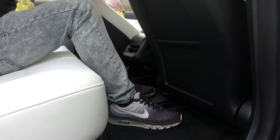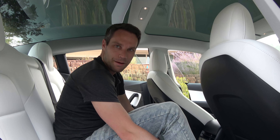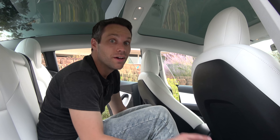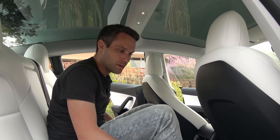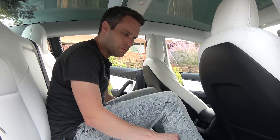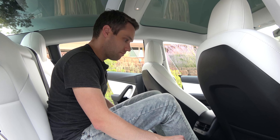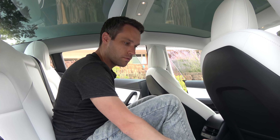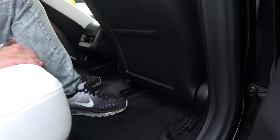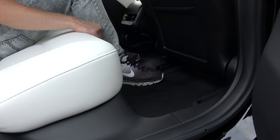Pretty much these floor mats will keep you protected from rain, mud — pretty much anything. Vomit too — yeah, if you're Ubering in your car and worried about vomit, these floor mats would be good for that too. We're not going to test that, but if you do, let me know. The fact that they're available now is really nice. I'm not sure when or if Tesla will be posting theirs. These are probably comparable to the ones I got directly from Tesla for my Model S — I'd be happy with these in my Model S. I might even switch mine to these because I prefer the look and texture — the carbon fiber pattern just looks really nice. Definitely two thumbs up.